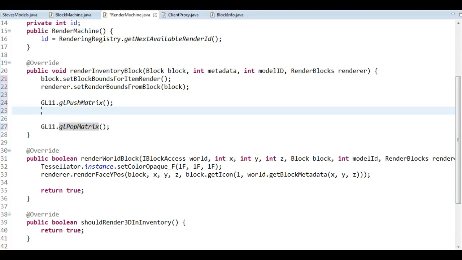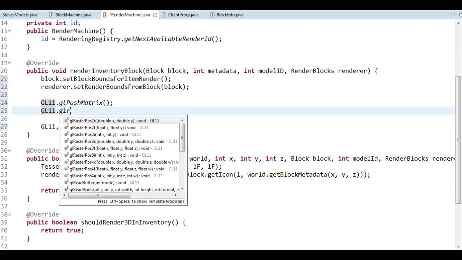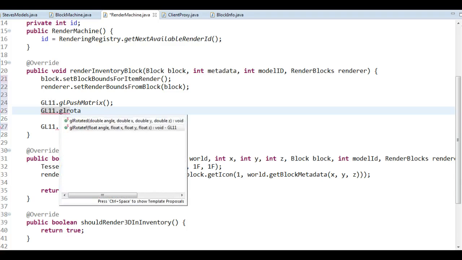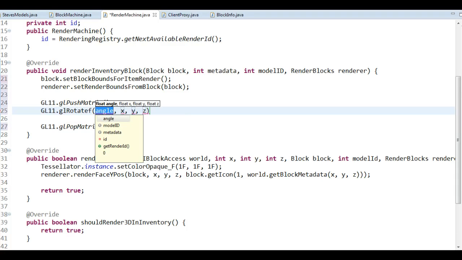And what I want to do is just to apply some rotations and translations to place the item properly where it should be. Why should we use these? Well, that's just how the rendering works. We need to move it a bit and rotate it a bit to place it where it should belong. And this is exactly how it's made in the vanilla 3D block. So we need to rotate it by 90 degrees, and that's in the Y direction, like so. So we just do 0, 1, 0, like that.